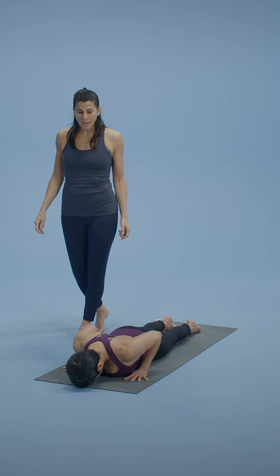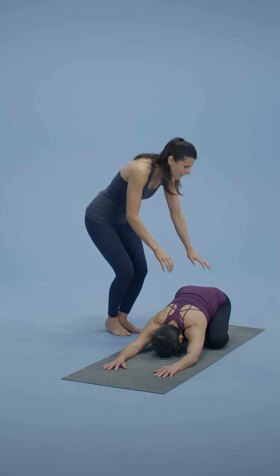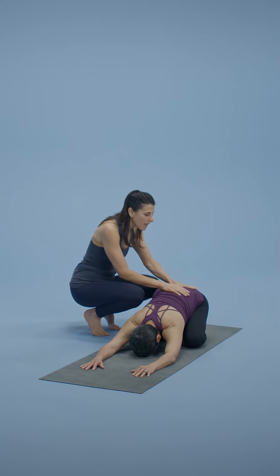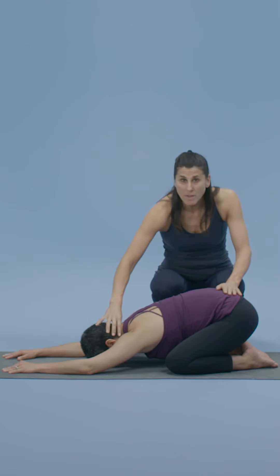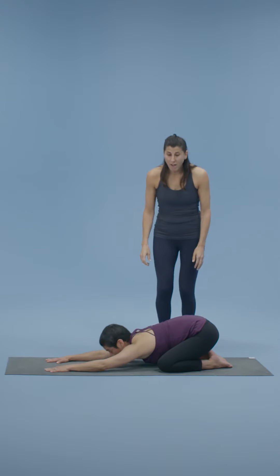Push back through child's pose — feet together, knees wide. This is that moment you remind yourself: you can stay here as long as you like; you can come right back here at any moment. Be real tender in the practice. If it's an evening practice and you've had a long day, maybe you land here instead of down dog. Downward facing dog.